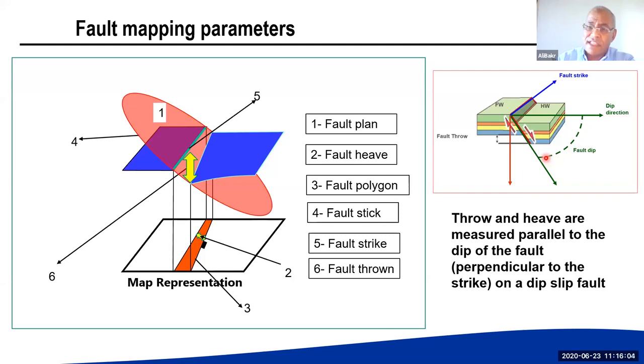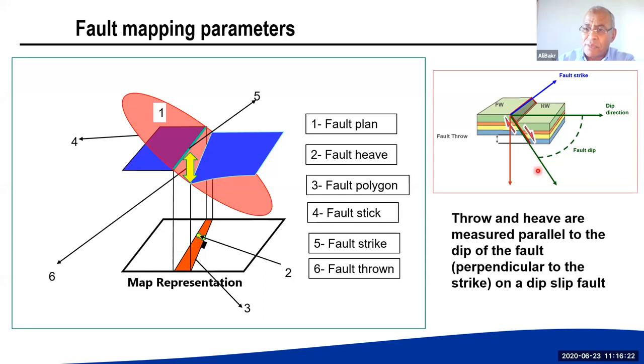If the dip is 60 degrees or 30 degrees, this means that you have a normal fault or a reverse fault. So the dip angle itself is very important. The azimuth, which is the direction of the dip, is, for example, 30 degrees in the north, in the northeast, or in the northwest. This is the azimuth.